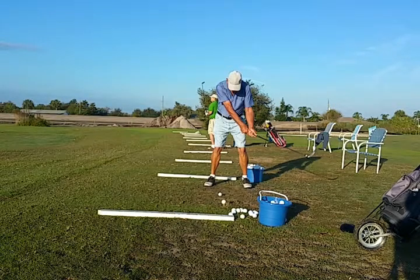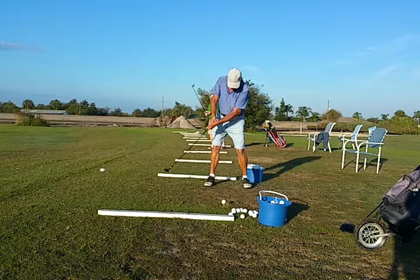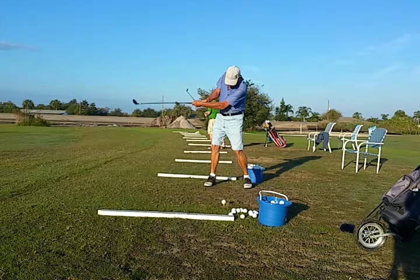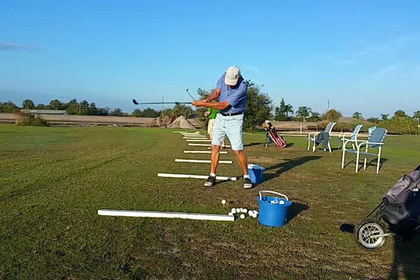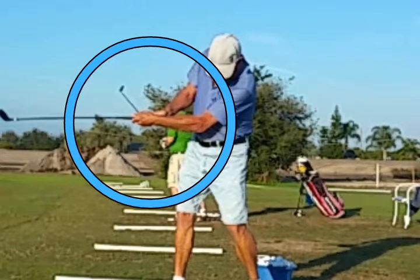Then he's going to come through. And the problem is right here — he keeps the left hand under the club. So if you look at this position and you compare it to this position, you can see a difference. We want it to look the same only in reverse. So what we should be able to see here — and I'll blow this up, put a circle around it — is we should see the lead hand, or in this case the right hand, under the trail hand, the left hand. And we don't. So we're not getting a good rotation of the club like we do on the backswing.